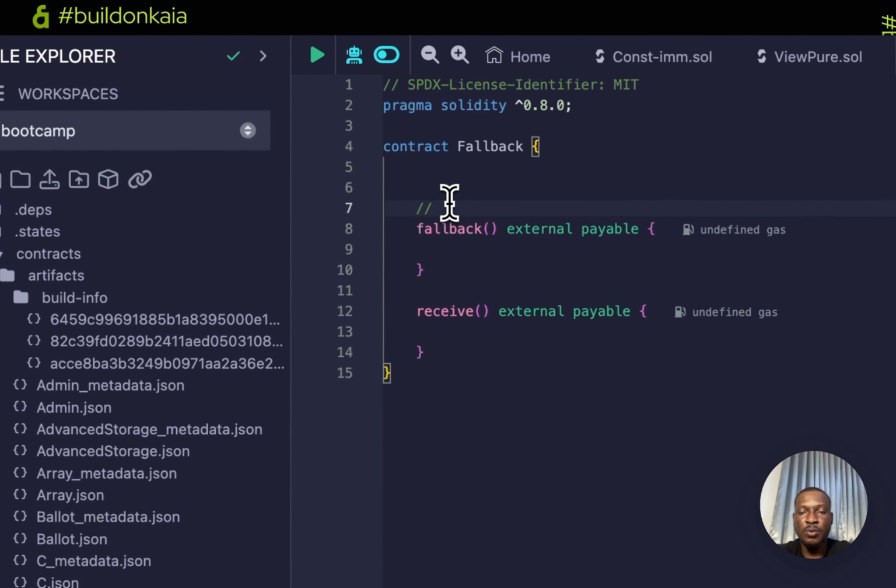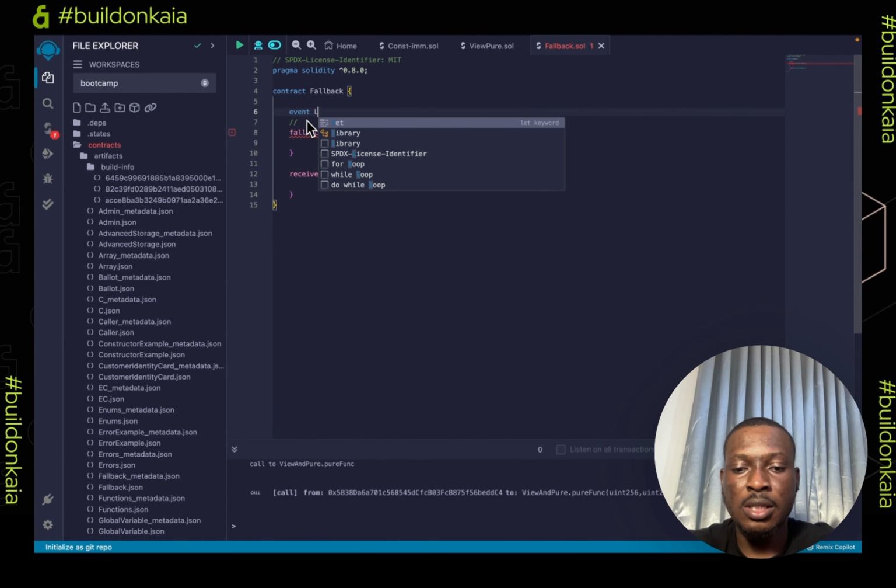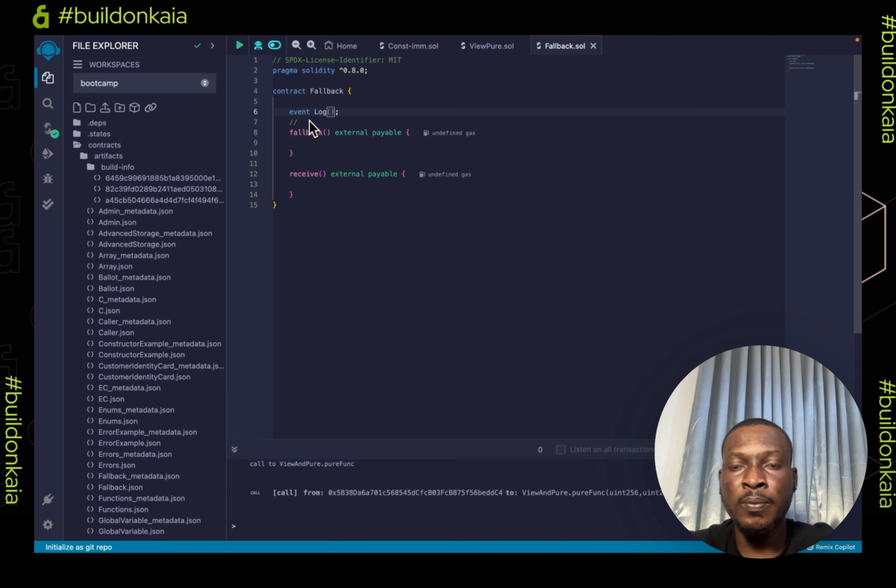Now let's switch this up a little. Let's try to write an event that basically helps us see the difference between the receive and the fallback function, or how it basically works in practice. So let's call this string name, and also let's set this to gas left.